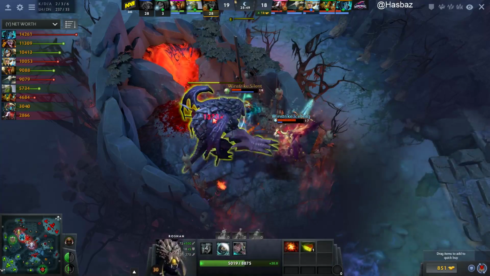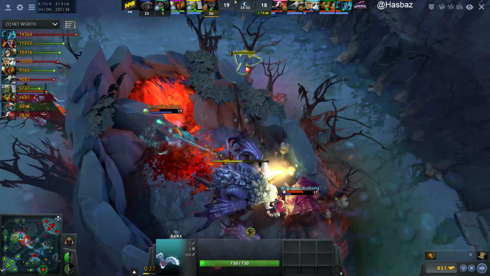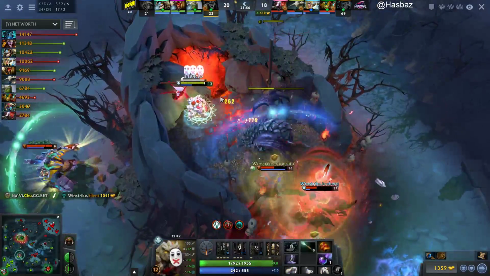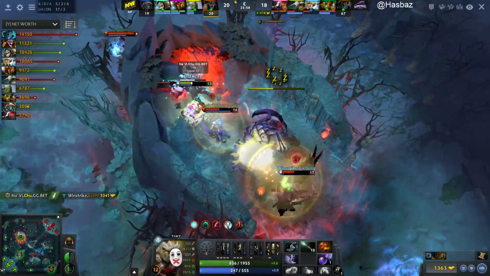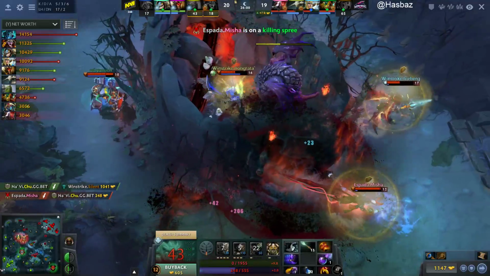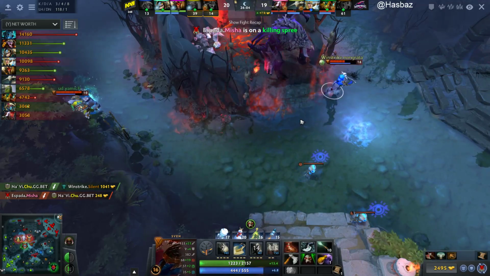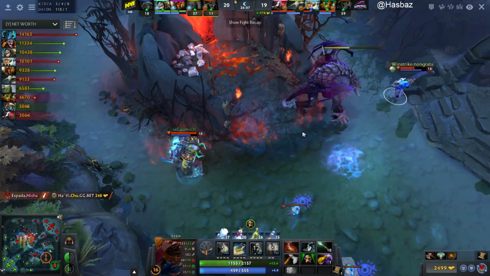Silent, he doesn't have the Desolator, but does do more than enough damage. However, they do see this for the Radiant side. If they want to buy back, and he goes in. What a nice kill there by Chu, killing off the carry, eliminating the damage. Do they still think they could do Roshan without that PA? I don't think so. What a great sacrifice there by Chu.